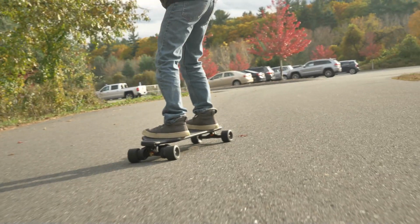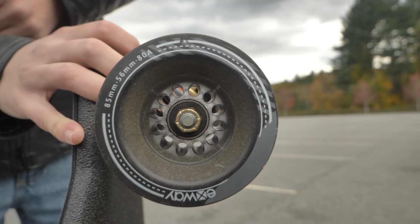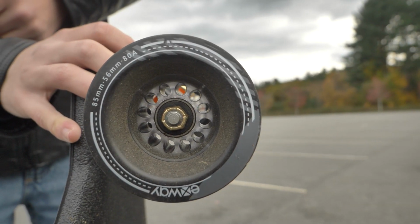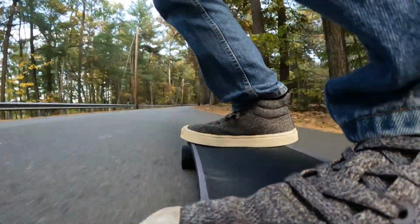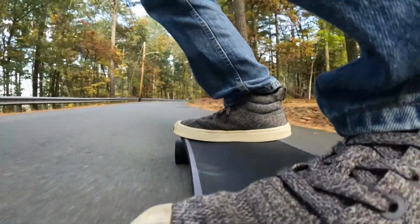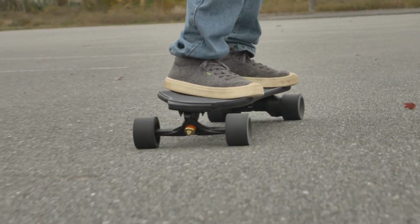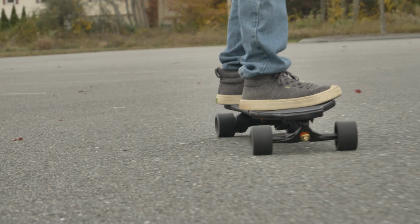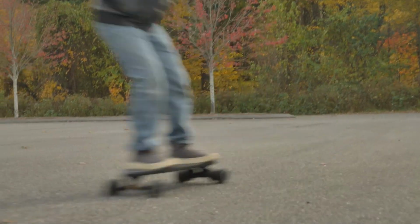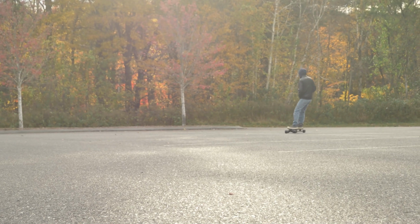The riding experience with the X1 Max is fantastic. The 85 by 56 millimeter 80A wheels grip very well and glide easily even over some fairly rough pavement. Turning is incredibly smooth and controllable thanks to the 45-degree 8-inch trucks. Of all the boards I've ridden so far, the X1 Max is definitely the smoothest ride all around.